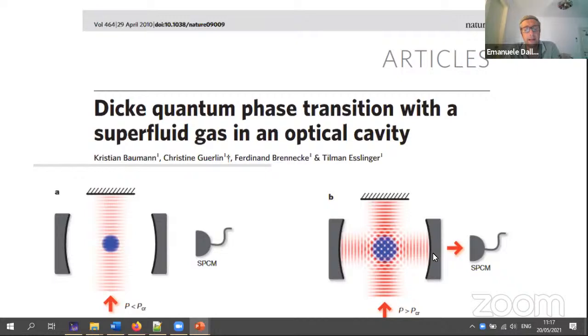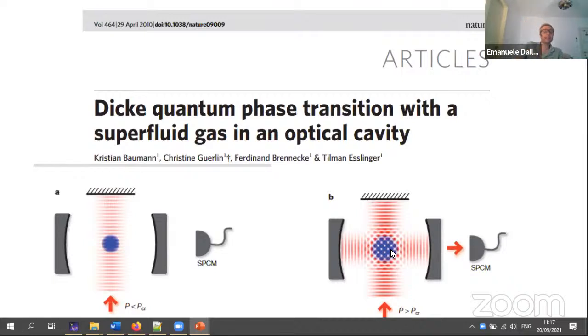And in the superradiant phase, first of all, the atoms form this lattice. That's the lattice that I was telling you before. And the distance between the atoms is actually lambda. So they say all the atoms occupy either the odd sites or the even sites. Okay? And there is light that is transmitted out of the cavity.